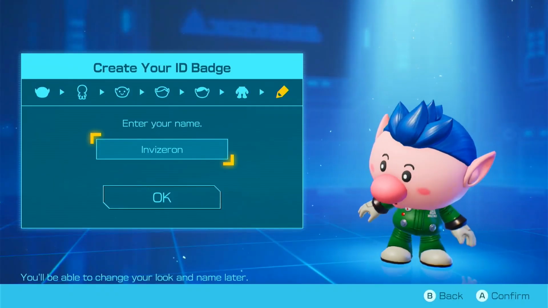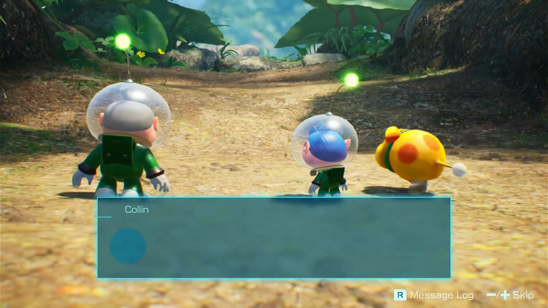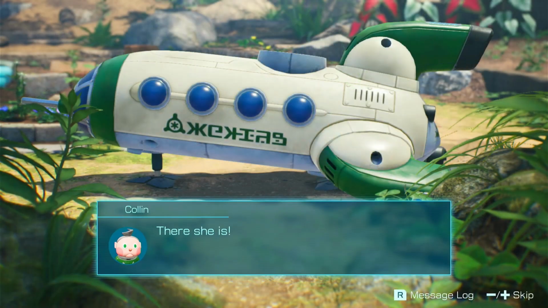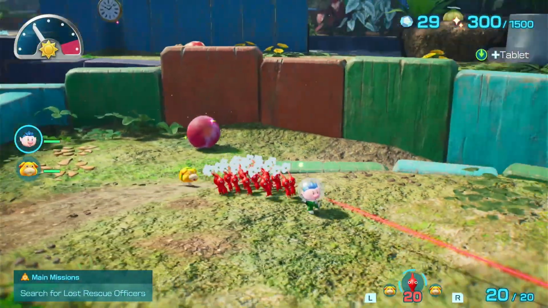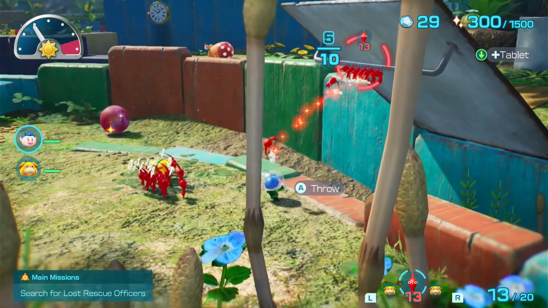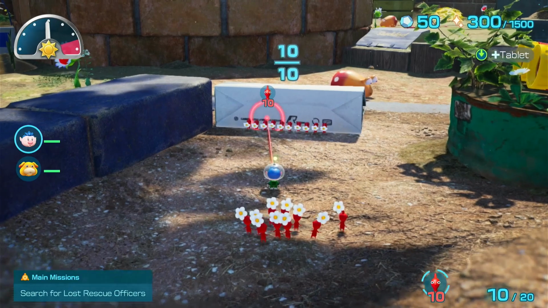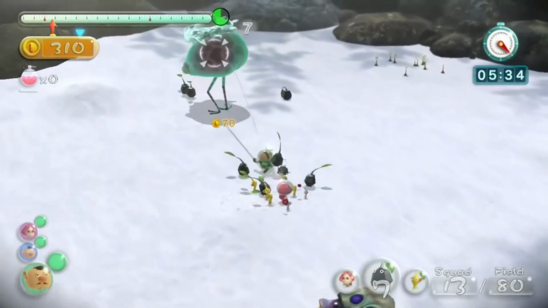Pikmin 4 starts off pretty slow and it has a fairly lengthy tutorial. This is one of the biggest points of criticism I noticed about the game. It's honestly not that bad, especially since once you get through it, the game just lets you run free with all your Pikmin and Oatchi. It's not necessarily a strike against the game, but it could leave a negative impression for those people that don't like lengthy tutorials.